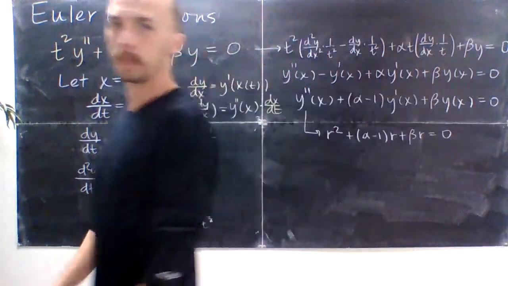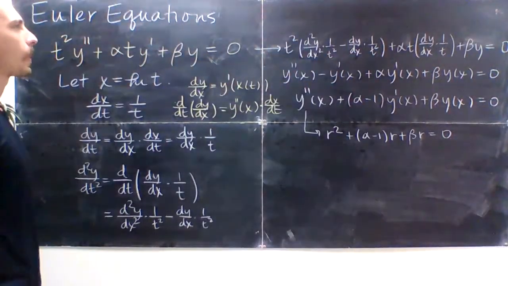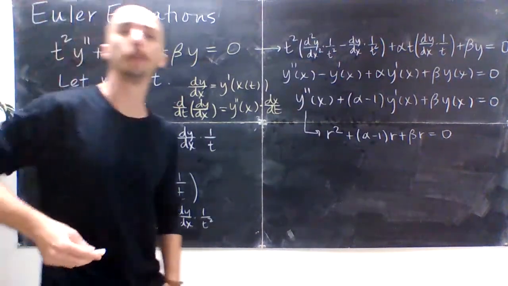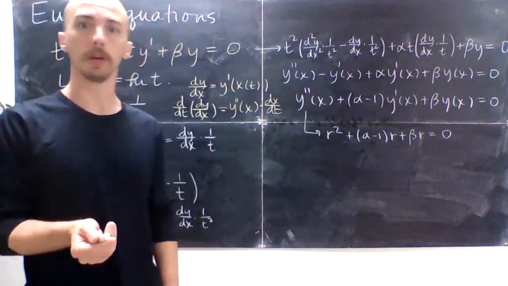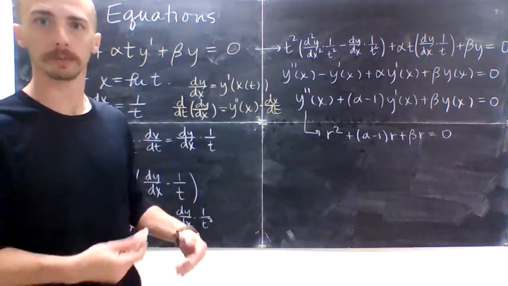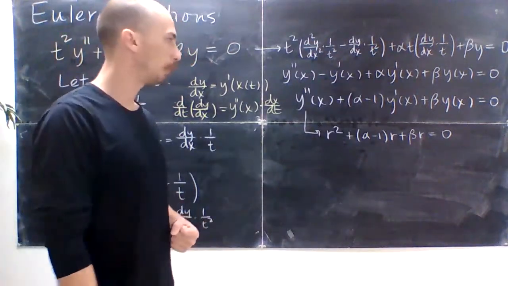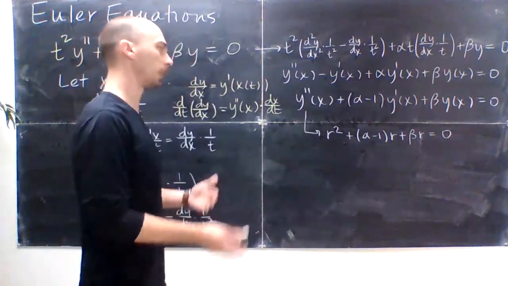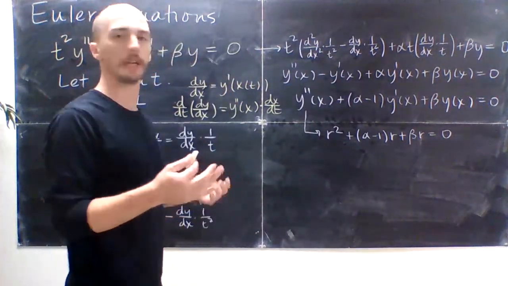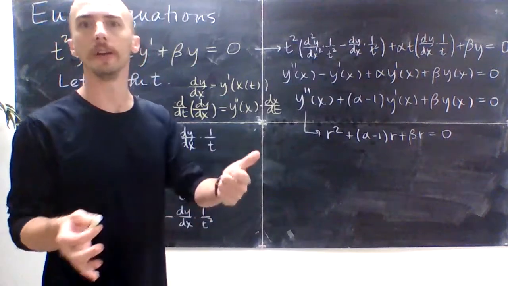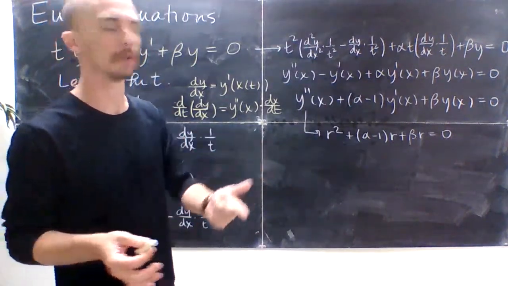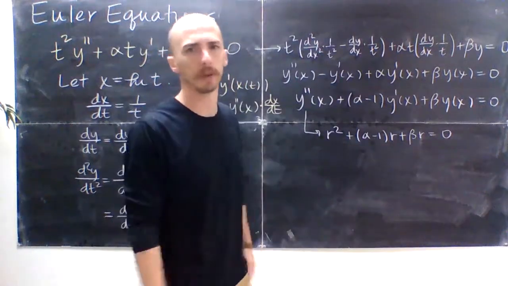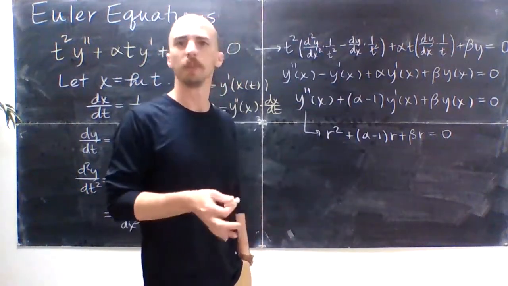Oh, yeah, and we know what to do if r1 and r2 come back as complex conjugates. We're going to use sine and cosine. We're going to know what to do if they come back repeated also. And of course, in the case where they come back distinct, it'll be c1 e to the r1 t plus c2 e to the r2 t. And that's true in general, even if they are complex. It's just you have to dive into what that means in terms of cosine plus i sine.